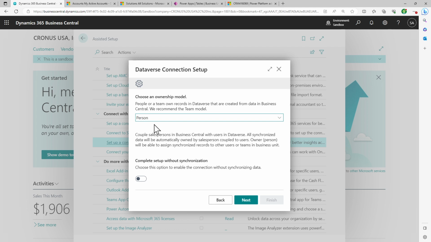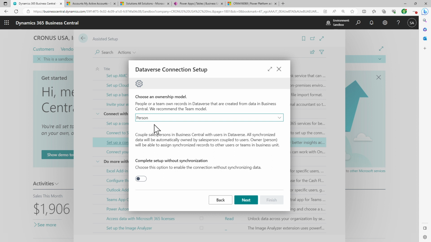The team that is associated with the default business unit will own all the records. For the tables where there is no salesperson, like the item table and other tables, if you couple based on the person type, which we have selected right now, salesperson in Business Central will be created based on the users in Dataverse, and Business Central will add the users to the default team in Dataverse to control the synchronization.